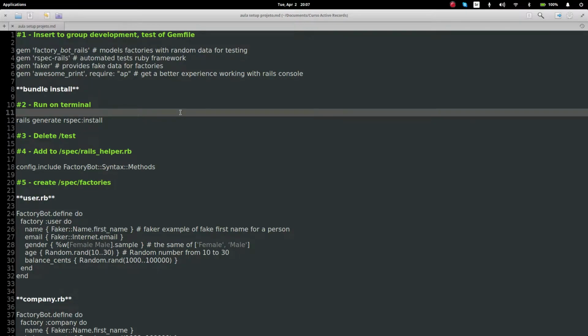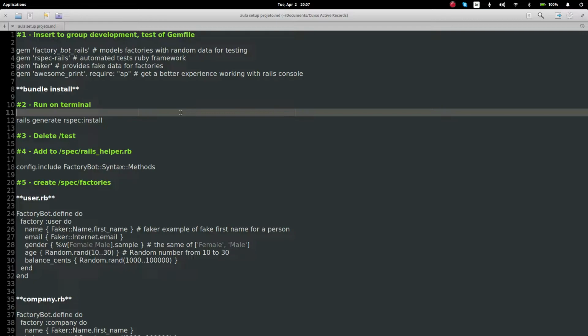Hi! Finally, it's time to start our second section where we are gonna learn about ActiveRecord querying. But first of all, we'll need to do some setup for our project, so this way our experience while querying is gonna be greater. So I decided to bring to you a different format to this lesson.